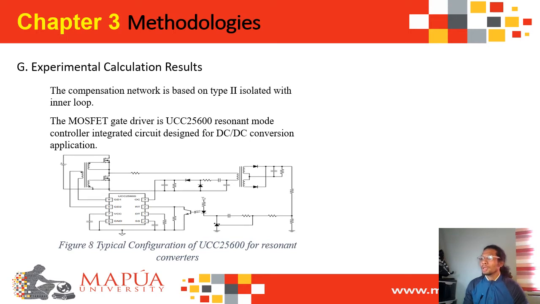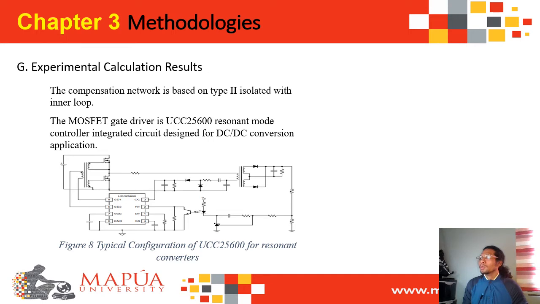For the experimental calculation results, we use the calculated values from the preceding slide to have a 200 watts half bridge ZVS quasi-resonant converter operating with a minimum input of 350 volts DC and a maximum input of 420 volts DC, and a nominal input voltage of 397 volts DC, so that we can get a 12 volts DC output and 16.67 amperes rated output current. And the minimum conversion frequency of 200 kilohertz was implemented on the phase 1 design.